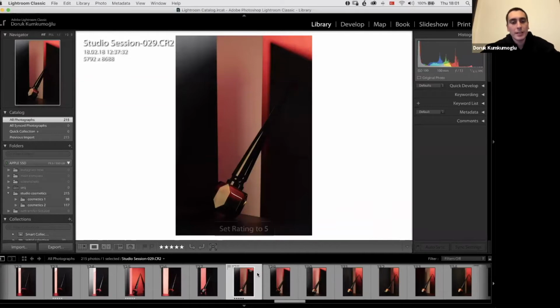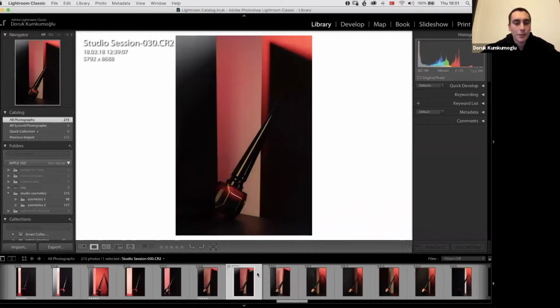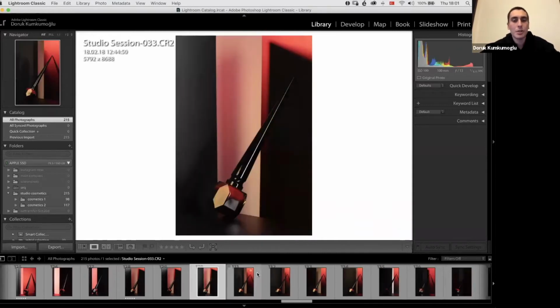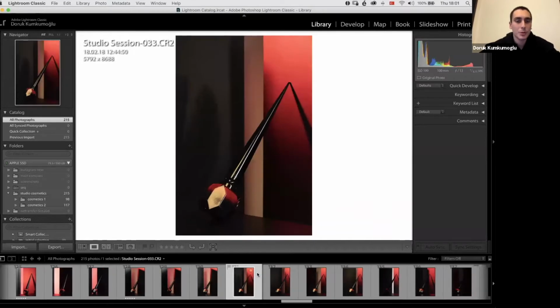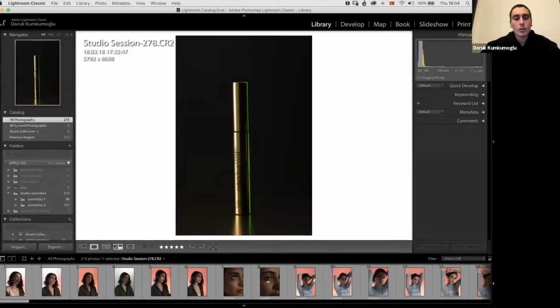Also, by the way, you can see how I am working in a studio. You always have different lights, and you change the position of your lights and maybe add another light and change the colors so that you create different effects, and you see which ones work in the end in this process, basically.